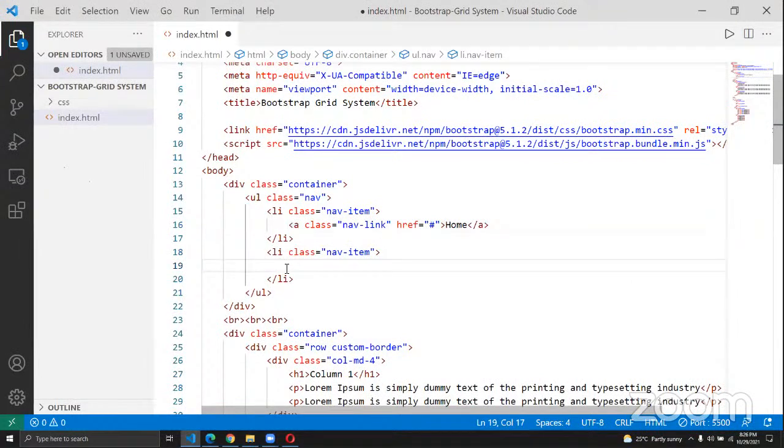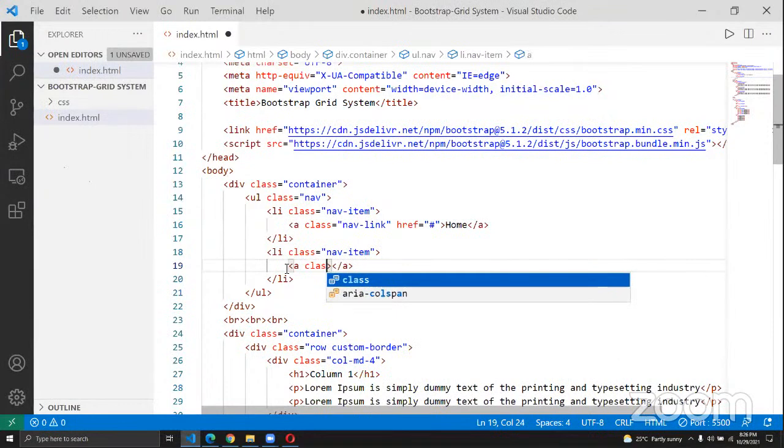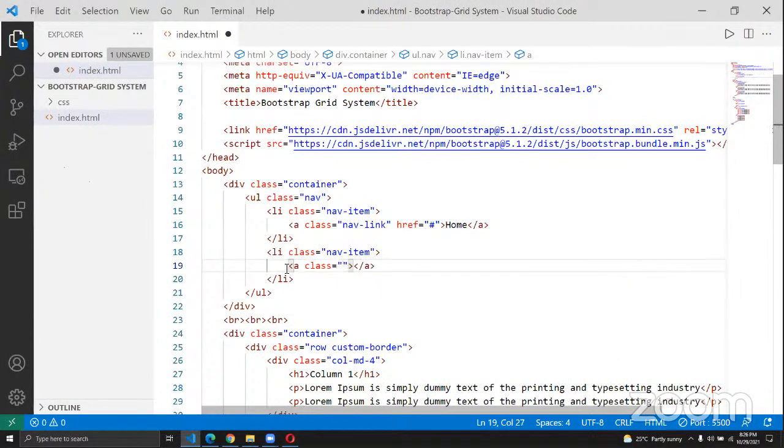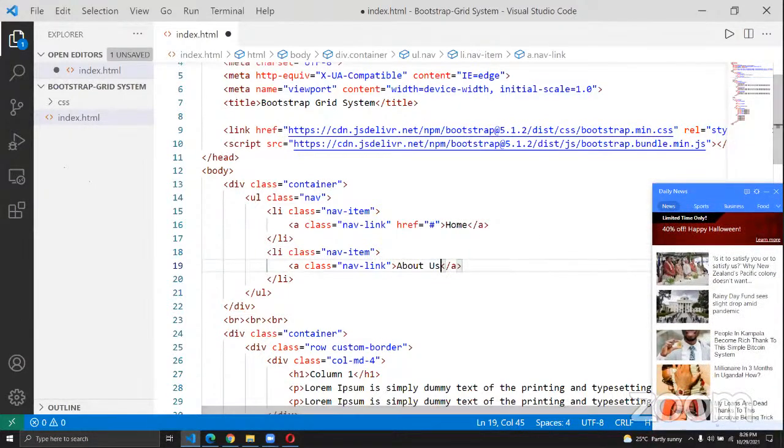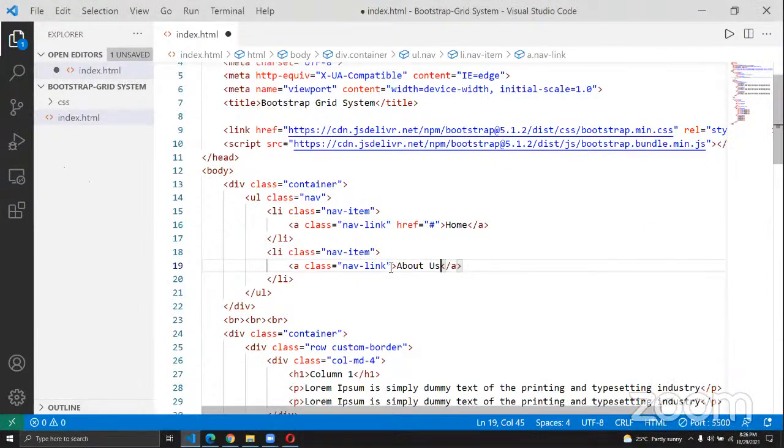Then within it, I should add an anchor link, and that one should have a class. That class should be called nav-link. Then you put maybe about us. Then others are just going to be additional classes.